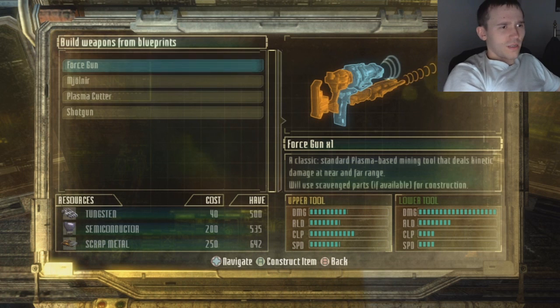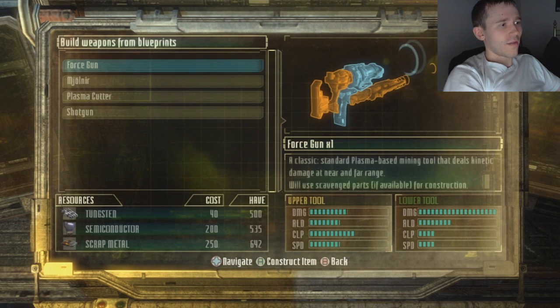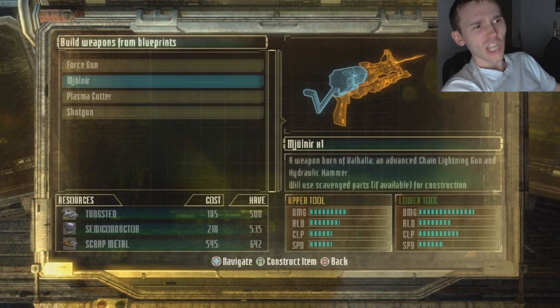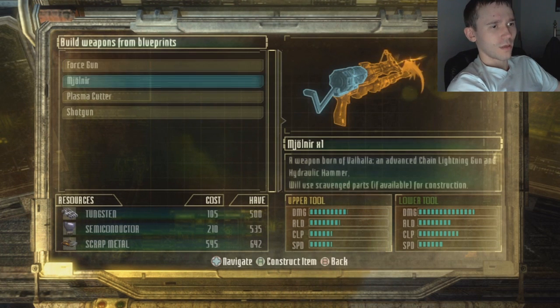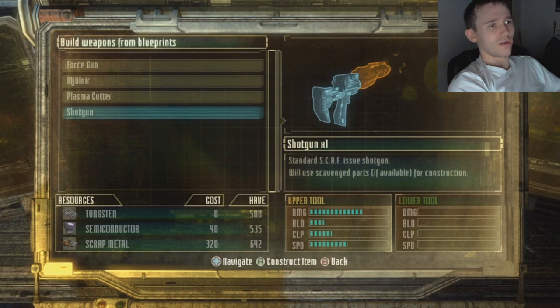Oh, a force gun. That sounds pretty good. Oh, the lower tool does a ton of damage compared to the upper tool. And I have enough of everything here to create that. Let's have a look around. I have a Majone, a weapon born of Valhalla, an advanced chain lightning gun. Ooh, doesn't do quite as much damage as that one, but the clip is bigger on the lower tool. Plasma cutter, unfortunately, I don't have enough scrap metal, but that sounds pretty cool. And then that is a shotgun.